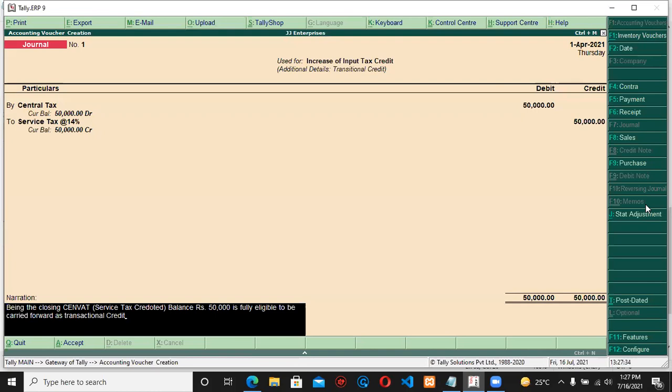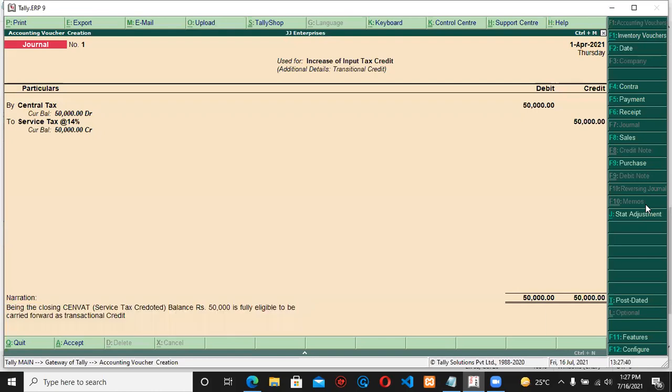Okay, so this is what I have given. We are transferring that SUNVAT accumulated amount to the appropriate ledger. That is what it means. So enter and say yes.